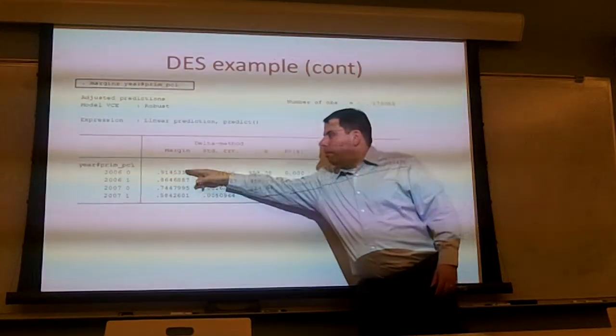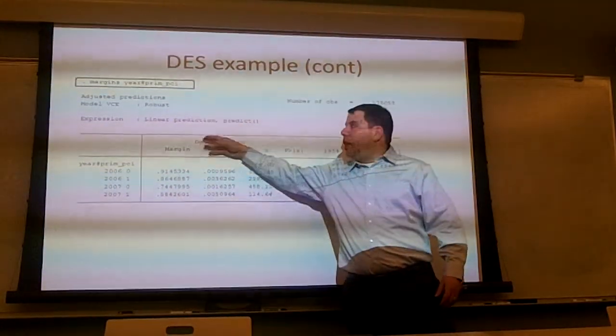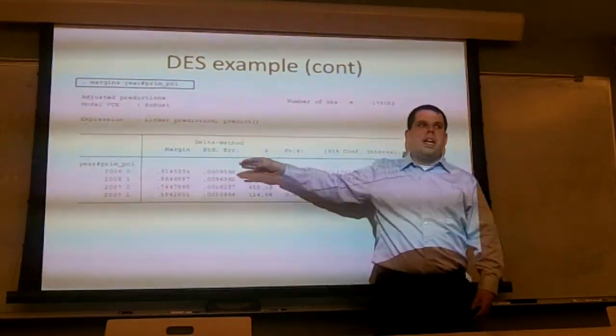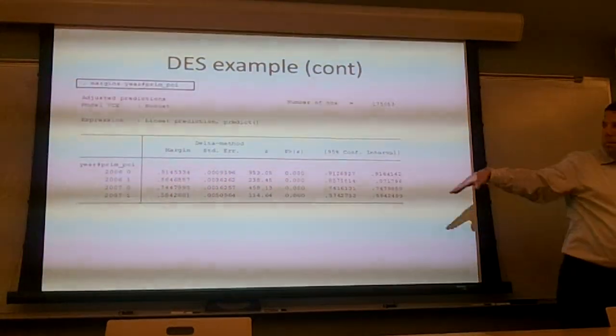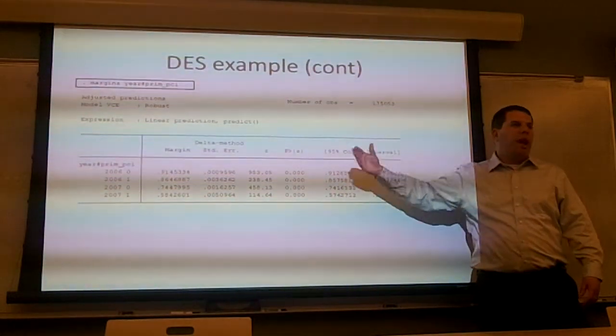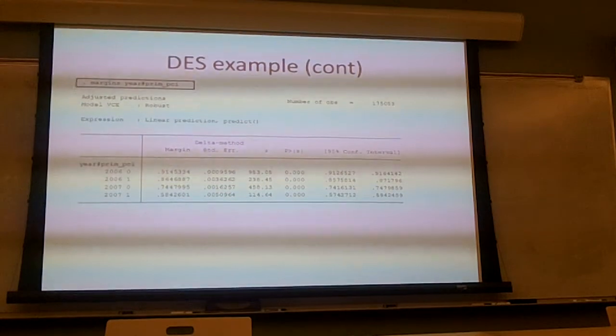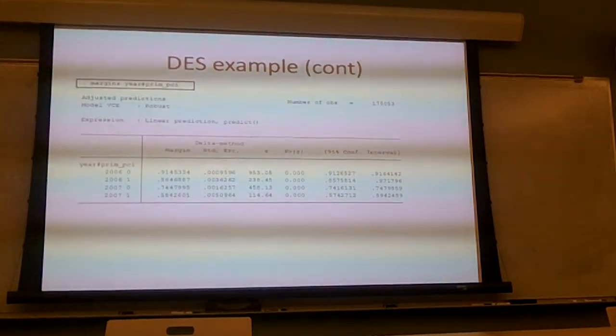And so, I didn't show it to you, but this could have easily come from logistic regression. We would have gotten the same numbers. The nice thing is we would have gotten the same numbers in the predicted probability metric rather than some crazy log odds or odds ratio, which I've already admitted many times I simply can't understand.